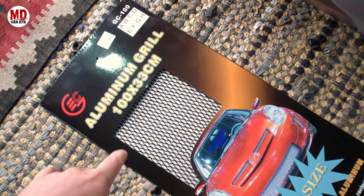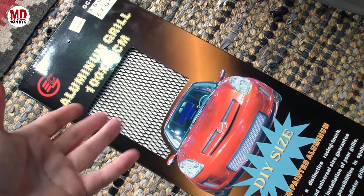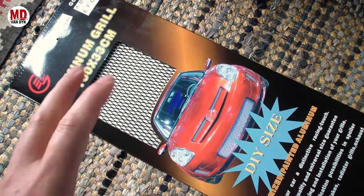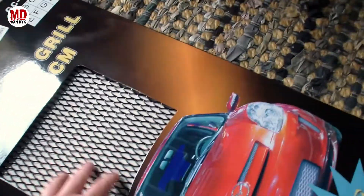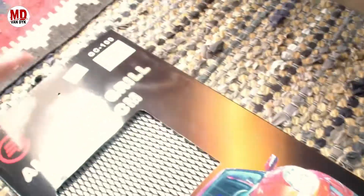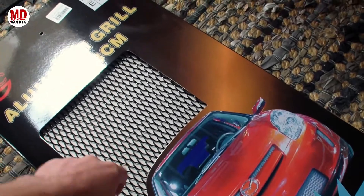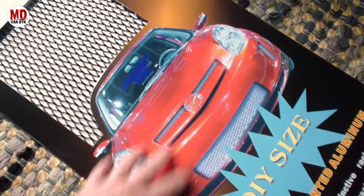This is what we are going to be using for the radiator guard — an aluminum grille I got from a local car parts and modification store that sells a whole bunch of DIY bits and pieces for cars. This is 100 by 33 centimeters and I've measured the radiator length up and down. It's long enough so it should cover the whole thing. Up here we are going to create those tabs at each end of the grille itself.